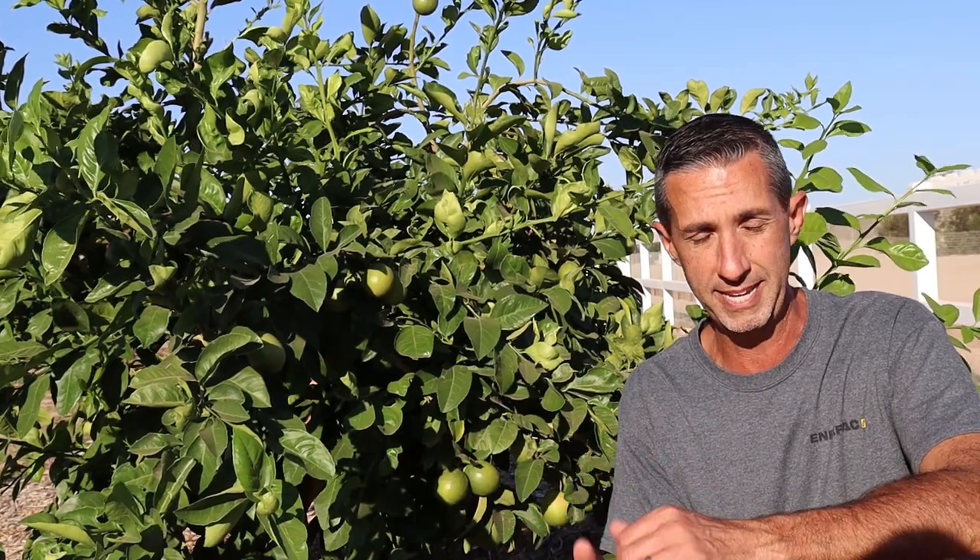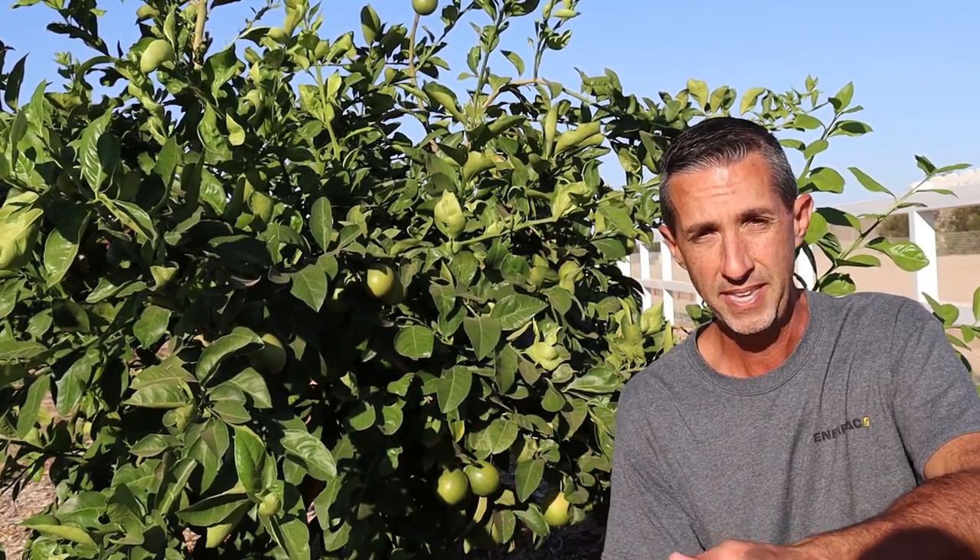We prefer the Bear's lime only because it's a nice solid-sized lime. It produces very heavy and does really well for us here in Arizona. If you have space, I would do one of each — they tend to be a little bit smaller in size. If you had to choose between the two, we would probably choose a lime because we use them more often, both for cooking and for drinks. But a lemon's nice to have as well.